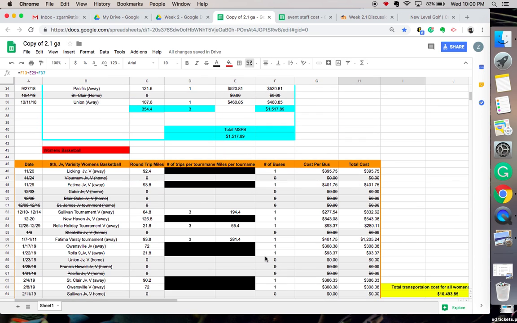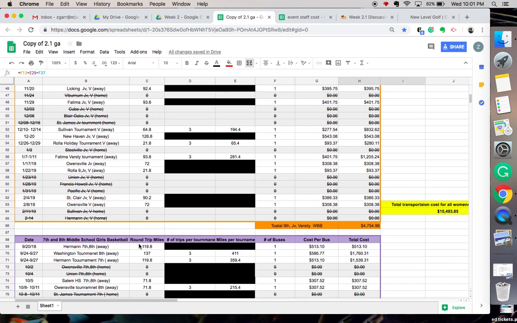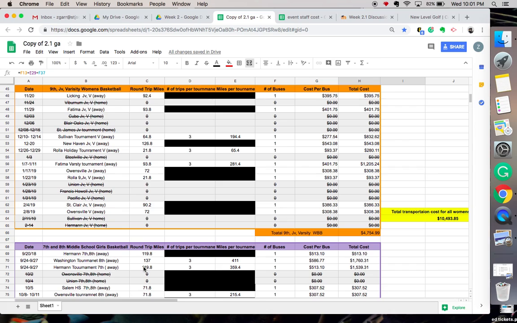Now on to the women's basketball. As I mentioned earlier, we don't really have a 9th grade schedule for women's basketball, and then we have our middle school basketball. Our 9th graders play up on JV mostly for these years. If numbers do get big enough, they will have a 9th grade schedule. The boys basketball team has a 9th grade schedule.